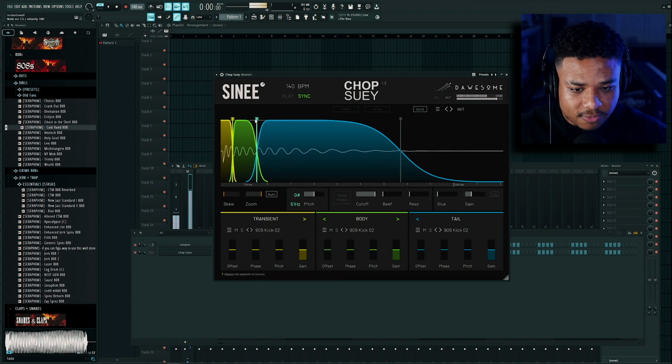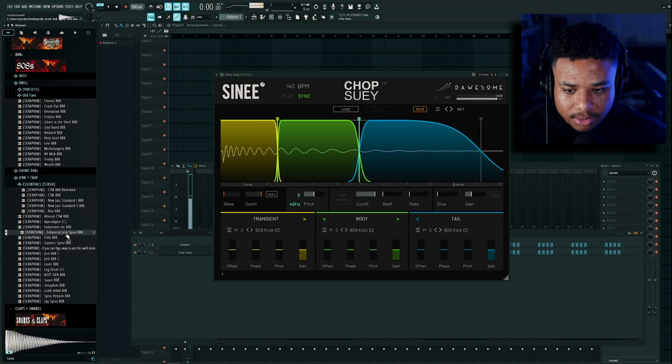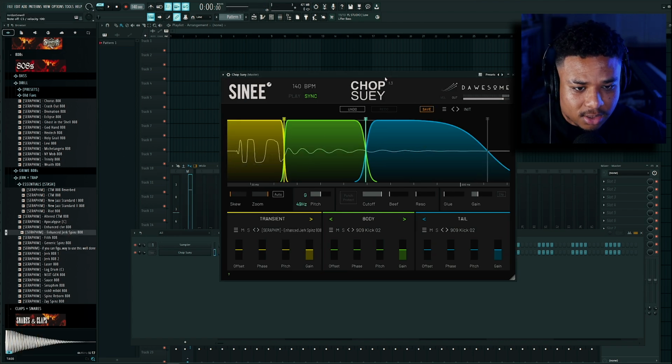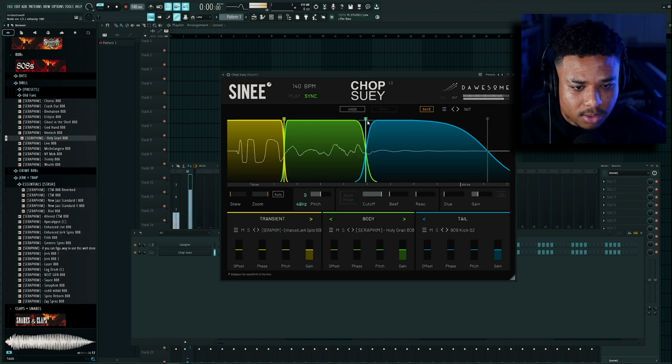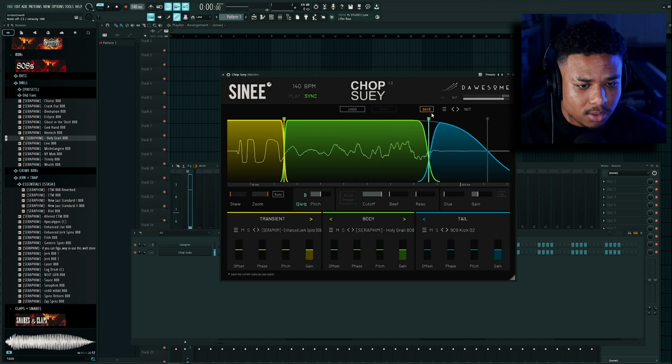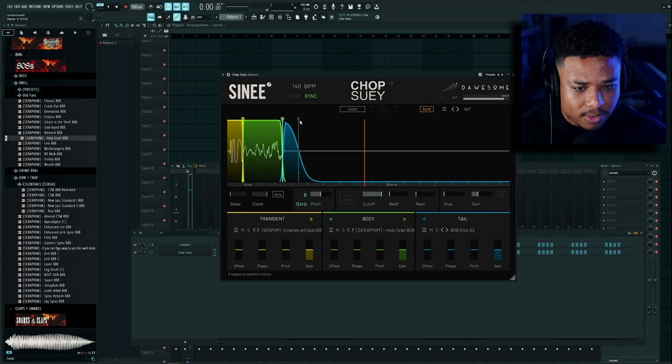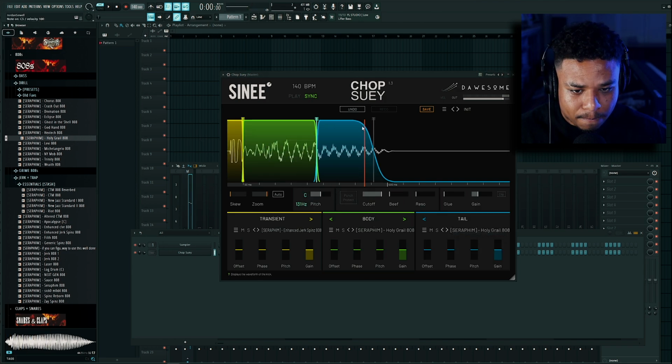All right, as you can see, this first preset is a kick. Let's try grabbing this Jerk Spins and using it on the transient. And then for the body, let's use this Holy Grail 808. Now let's zoom out a bit and then extend these. And let's use Holy Grail for the tail as well.